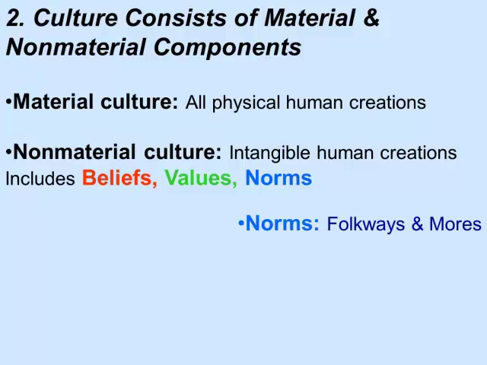Mores, on the other hand, are cultural norms that regulate the most important areas of our lives. When they are violated, the very existence of our society is threatened. That's why typically mores are written formal laws, whereas folkways are usually unspoken informal rules. Examples of mores would be laws that prohibit theft, murder, and fraud, laws that regulate citizenship and immigration matters, gun control laws, voting laws, laws that require to have insurance, and so forth.